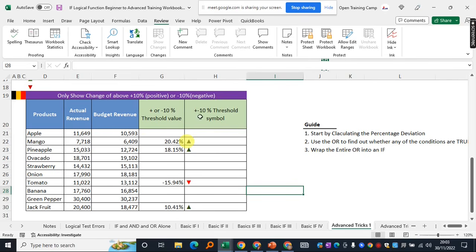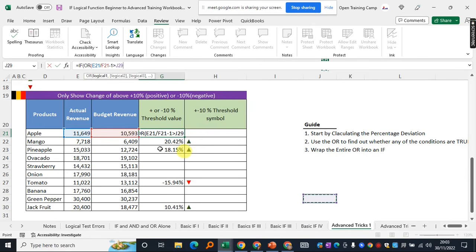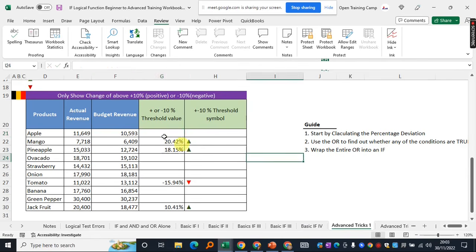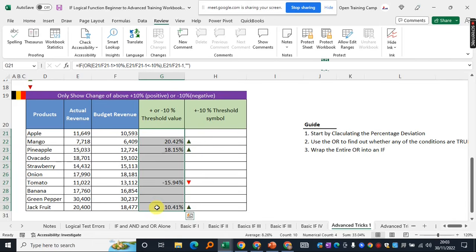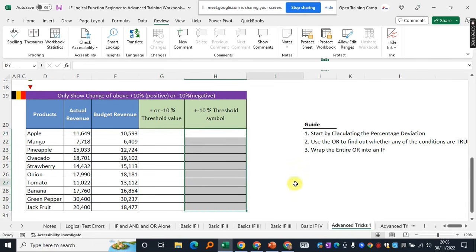So how do we write that kind of if in our Excel? I'll get rid of these values so that we can write it from scratch. So the first thing is to calculate the deviation itself.